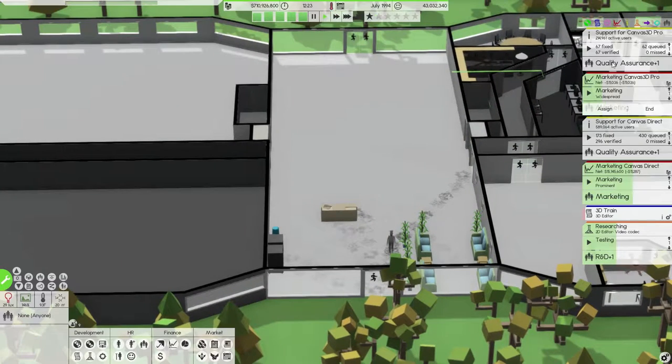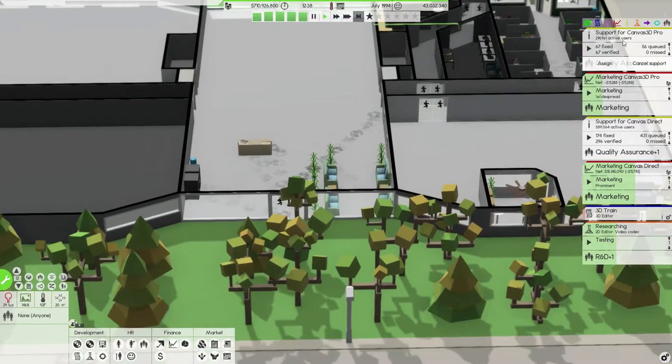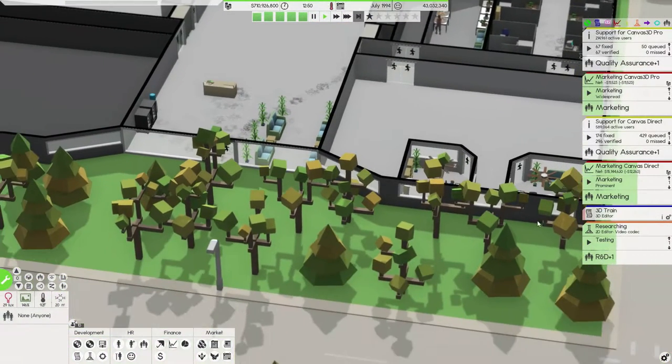But the other thing we want to do is actually start work on the next iteration of Canvas 3D and also the next iteration of Canvas 2D, which last iteration was Canvas Direct, which was the movie version of it. It's already got a lot of users, and I think our users for 3D Pro are actually starting to dwindle at this point, which makes me a bit surprised. No, maybe it's just starting off. Yeah, it must be just starting off because you have a lot of fixed bugs. You don't have as many fixed bugs. That could be what it is.